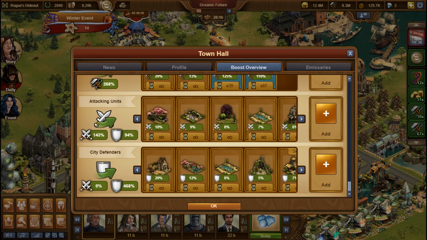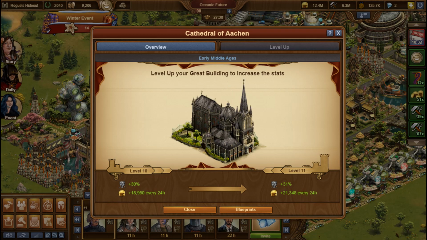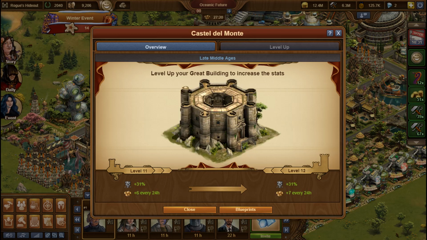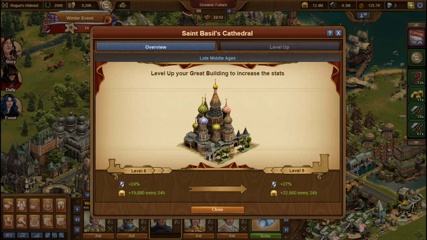If you wish to increase your unit's capabilities to fight, here is a list of buildings that you should build. The Statue of Zeus, the Cathedral of Aachen, and the Castel del Monte are great buildings that affect both the attack and defense evenly of all the units you are using offensively, meaning that they do not affect units you have set to defend your city. The Deal Castle and St. Bathel's Cathedral are great buildings affecting the defending units' attack and defense evenly.